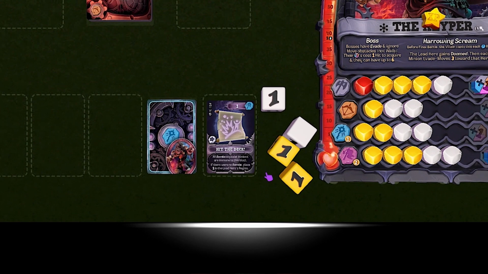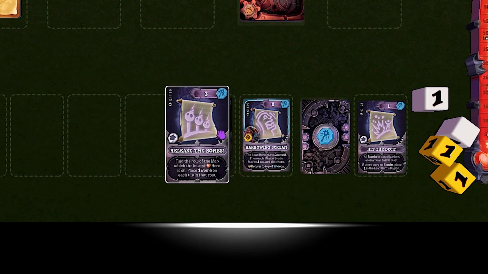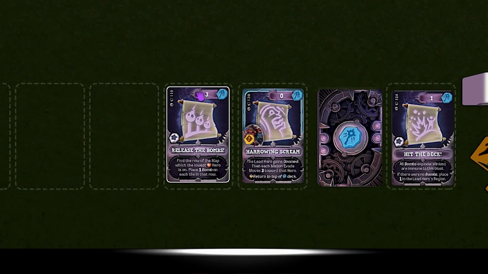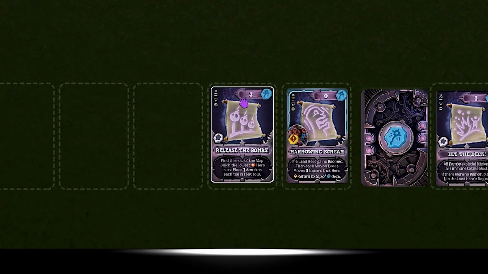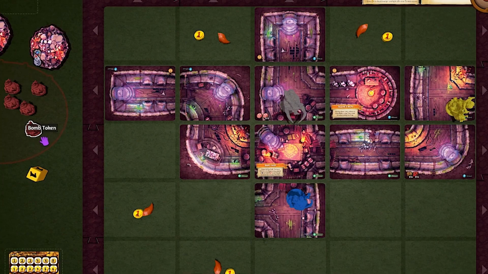Okay, not a great roll, so that's spells, so he's got 3. He gets his automatic one. And then, okay, wow, this is weird. Most of them will actually have multiple values, kind of like our spells, and he'll cast the most expensive one he can afford. But here it's Release the Bombs. Okay, find the row of the map with the lowest health hero on it. Place 1 bomb on each tile on that row. Darn it, it's going to hit my elemental. Yes, it might. Look, this is going right on my elemental because unfortunately Thaddy has the fewest hearts.